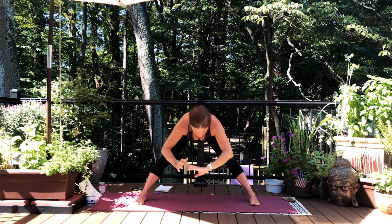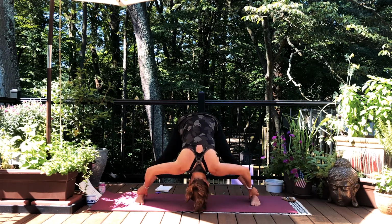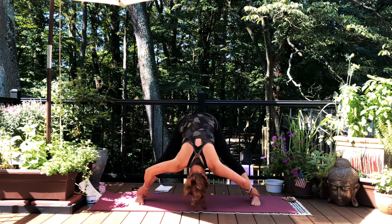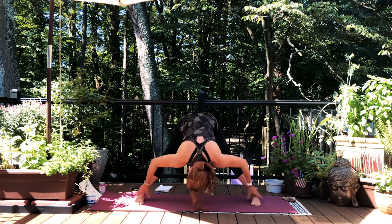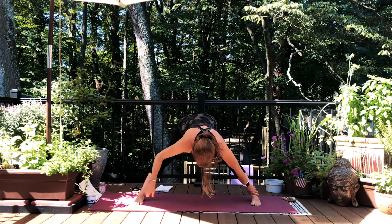Press down through the feet, bring yourself up. Lower your arms, bring those feet back to parallel. As you inhale, arms sweep up. Exhale, fold forward. Relax the head and neck. From here, we're going to twist. So hold on to those ankles. Make the spine nice and long.